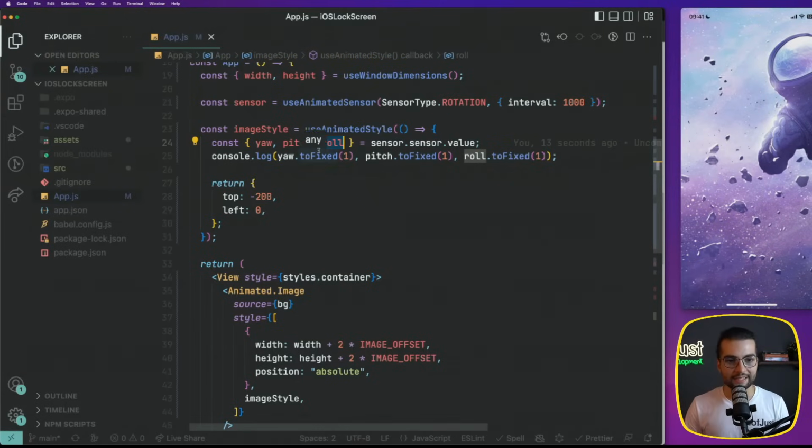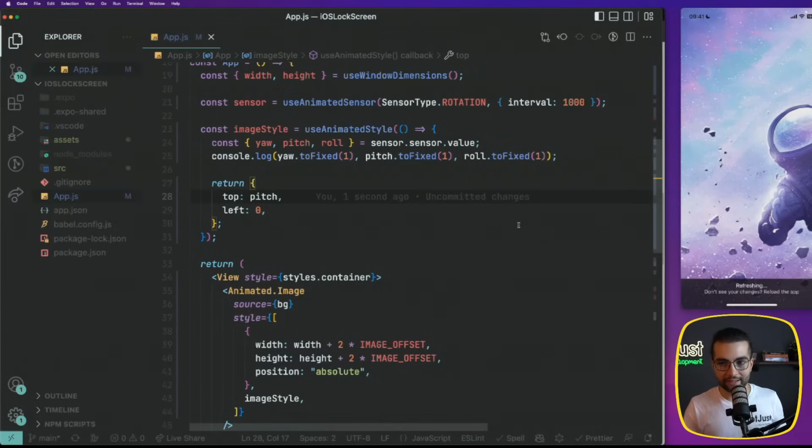Okay, so as we said, the position, moving the image to the top and to the bottom, will be driven by the pitch. So if I do, for example, let's say pitch, nothing will change a lot.